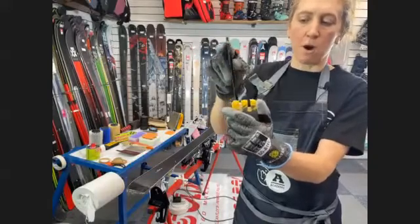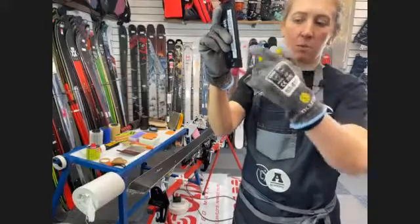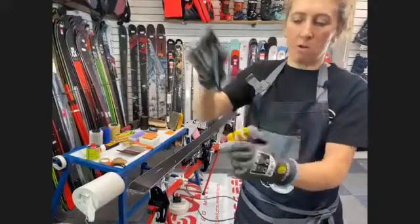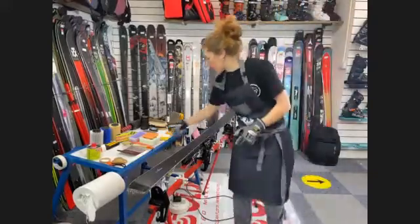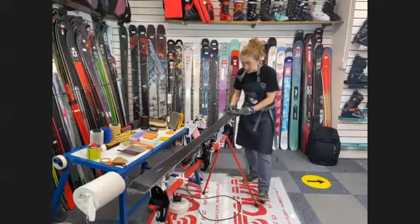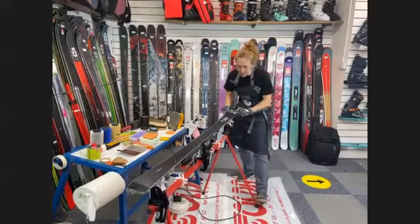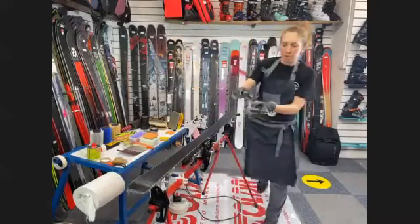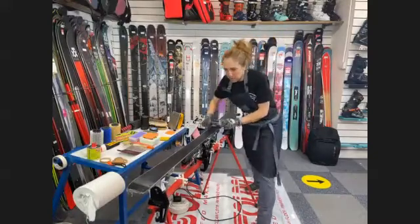Try and make sure you go right off the end of the scraper. Don't stop part way, otherwise the scraper will not stay flat and you'll end up with a curve in the scraper. But the difference you'll notice now, so if I scrape the ski now, hopefully, fingers crossed, this should make a massive difference to how easy that scrapes off compared to what it was a second ago. So we're going to do one more pass.